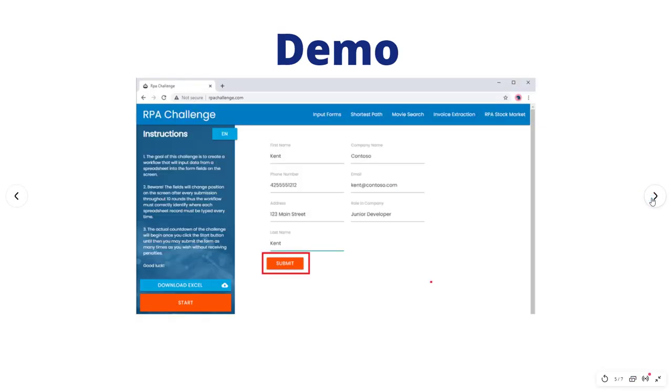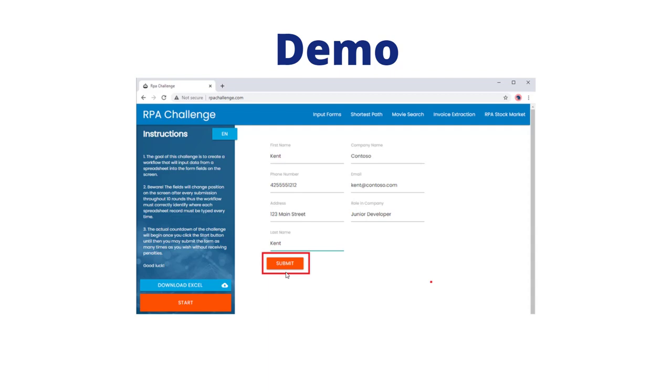Now, to put all of this together, I am using a web page for rpachallenge.com. I'm going to use Wait for Image in two specific locations. One is to detect the last name, and then I'll move the cursor down into the text box, click, and provide a text value. Then I'll find the submit button, click that button, and see the form get submitted.